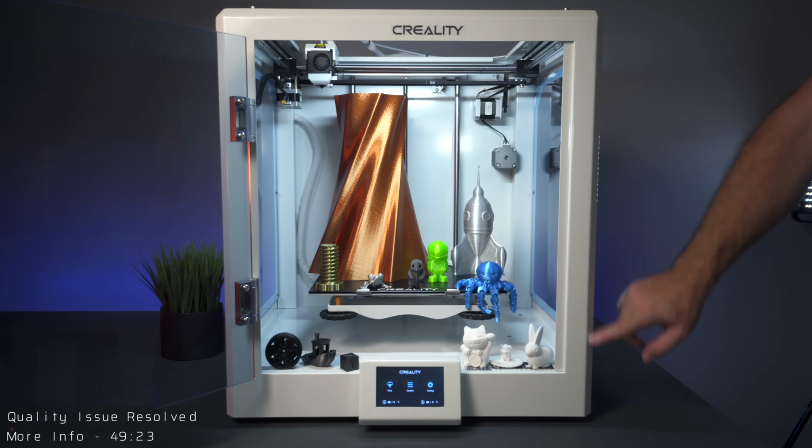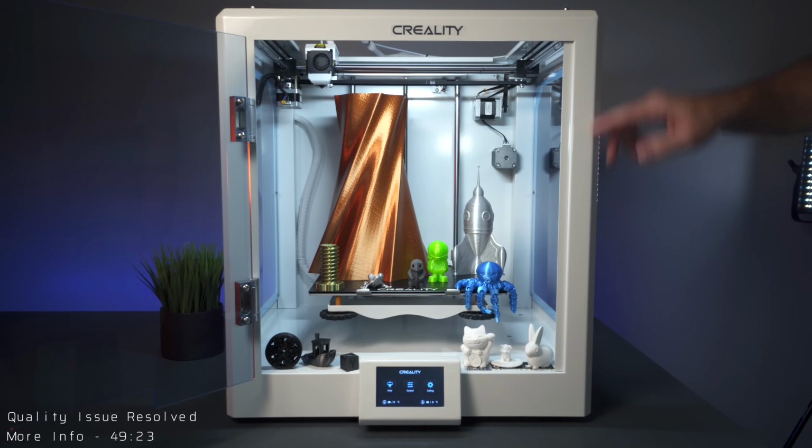It is all solid metal, and it's all one piece. It's not like it's connected in pieces. All of this is just one piece of metal that's somehow formed, and then some pieces added here and there. So the build quality on this thing is outstanding. And as far as the mechanics go, everything is oversized, high quality metal. So it does feel very premium overall.